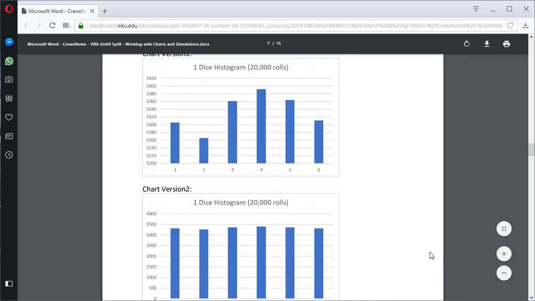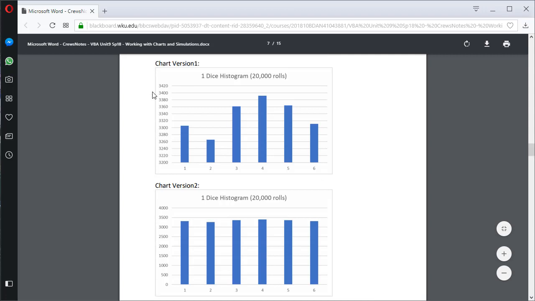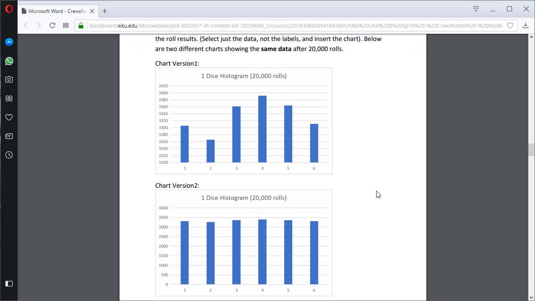And both of these charts came from the same data, right? Chart 1 and chart 2 are the same. Chart version 1, chart version 2 is mapping the same data using bar charts, but the only difference is where we have our 0 axis.